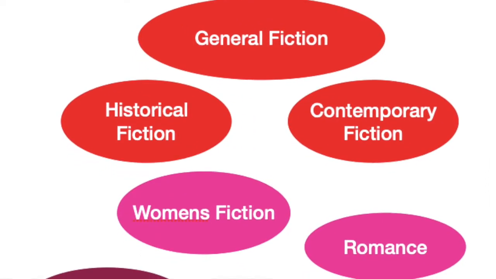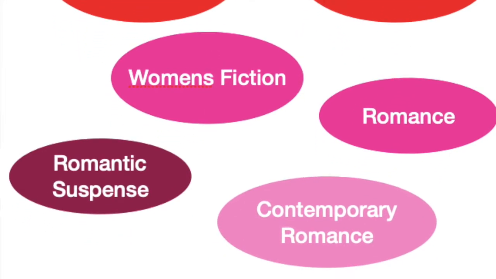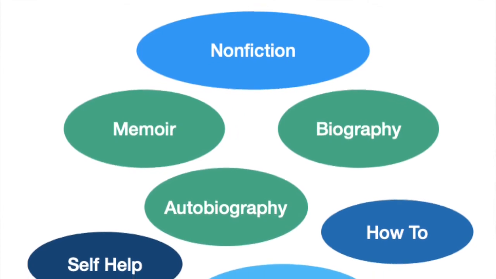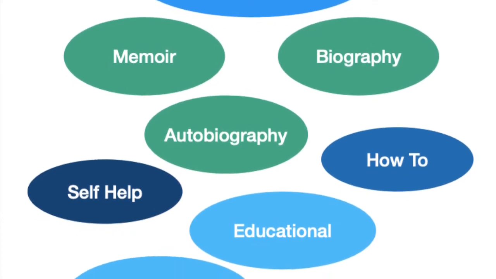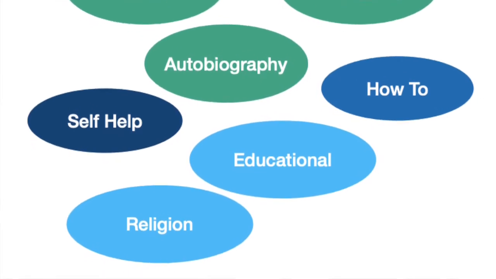Anyway, this also brings me to things like women's fiction or romance novels. I am less familiar with those, but there is a difference between women's fiction and romance. Some publishers will put them kind of together. It just depends on the publishing house, but look into both of those if you're writing a book aimed at women, because you might find that it's a little bit different than you think it is. Same thing with a memoir. A memoir is not just an autobiography. Look into the differences between a memoir and an autobiography, because one is engaging and the other is more like a history textbook, just of a specific person's life.